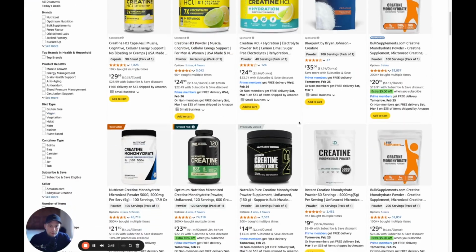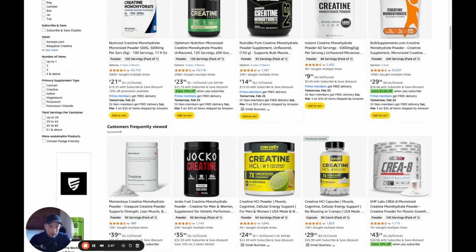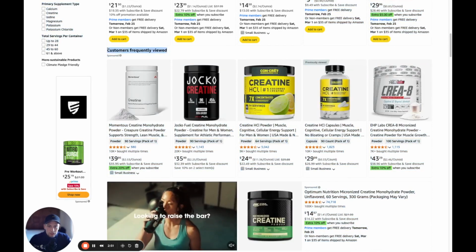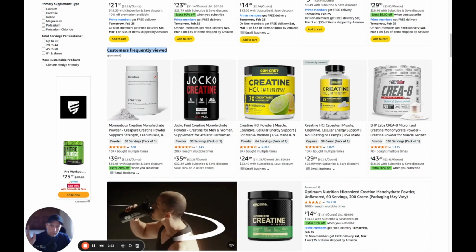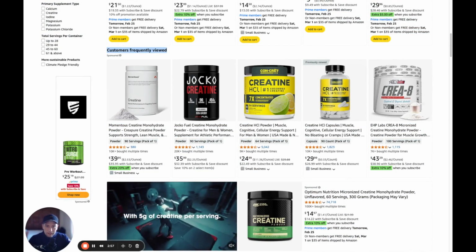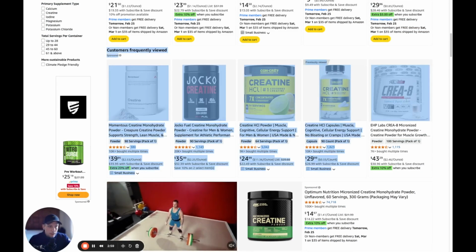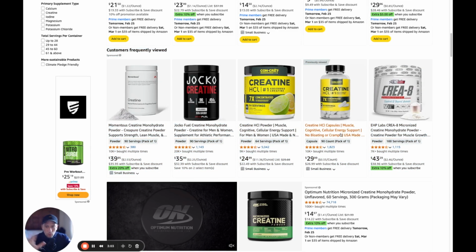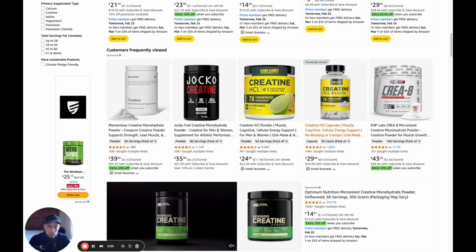Let's scroll down. So this was top of search. Now we have some organic placements, and then customers frequently viewed. And this can change. This can be 5 stars and above, customers frequently viewed, or top rated, or something like that. So this is a widget that changes, and this widget shows 5 products or 4, sometimes more, sometimes less.